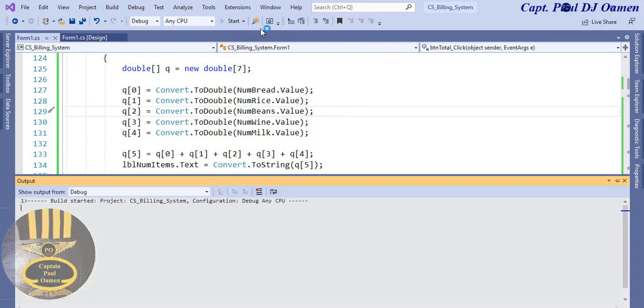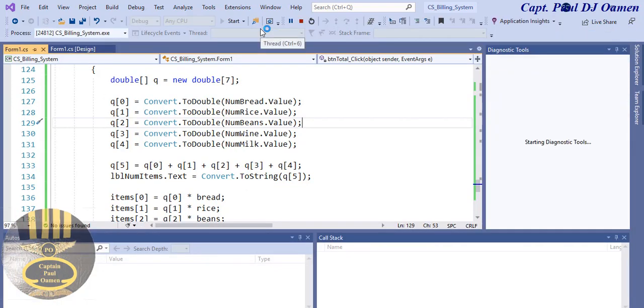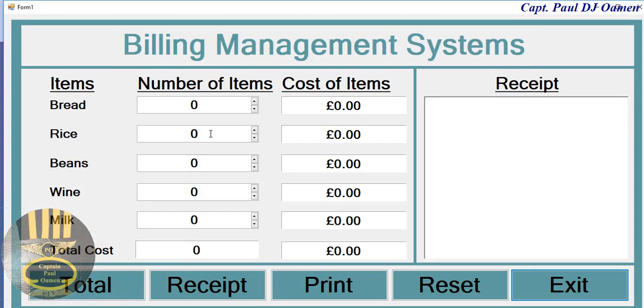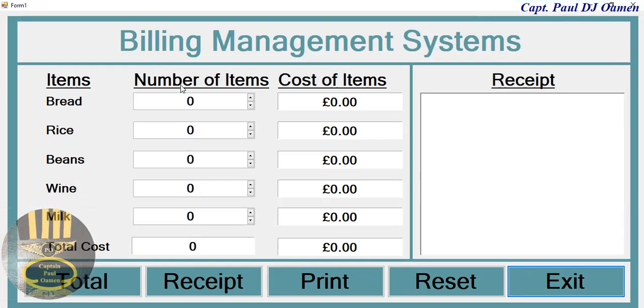So run. Okay, so we enter how many items we want in there. Wine, and this, click on total. There we go. But guess what? The pound sign is missing here, so let's add a pound sign there.